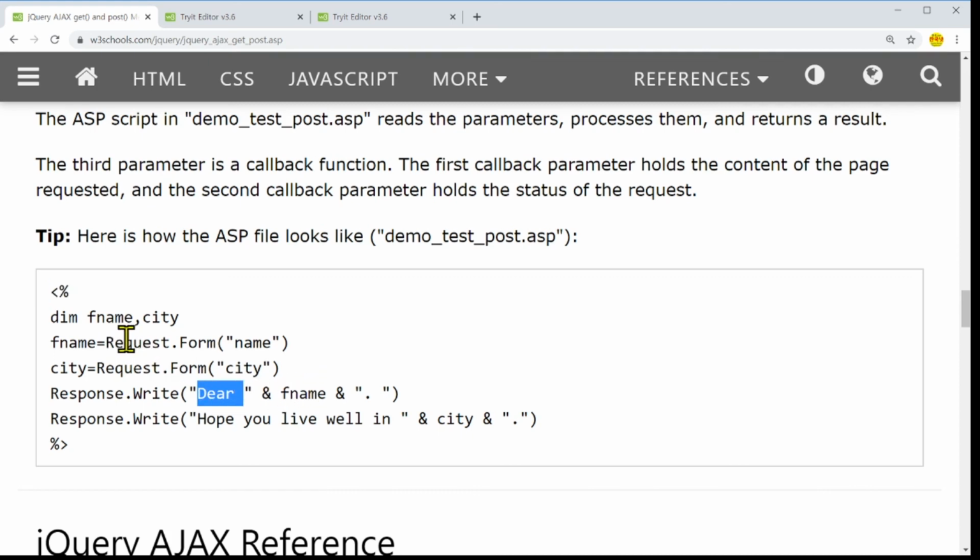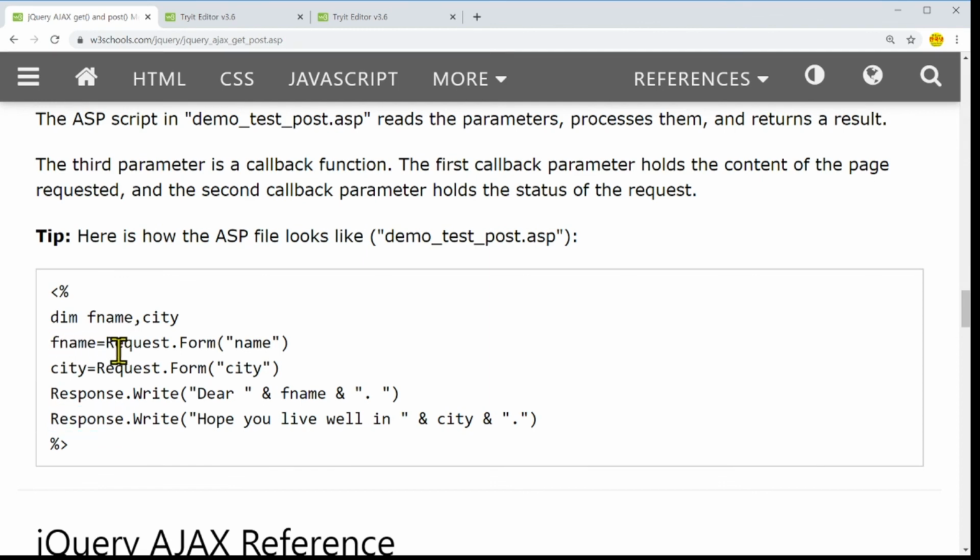When we are sending something to the server, then the server can get it, and the name variable and the city variable will contain it. And this one is responding again. This is the response from the server to the client, from the server to my personal computer or my smartphone. That will be sent. This one is the request.